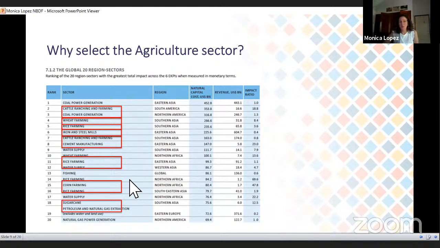Plus, agriculture provides more than one third of the employment in the world. It provides enough calories for everybody, although the distribution, as you know, is not always equitable. And also there are possible potentials for agriculture to have positive impacts on the environment, whether it's climate change or biodiversity, or even in terms of ecosystem services like soil retention. So we decided to focus on the agriculture sector. Please, next one.